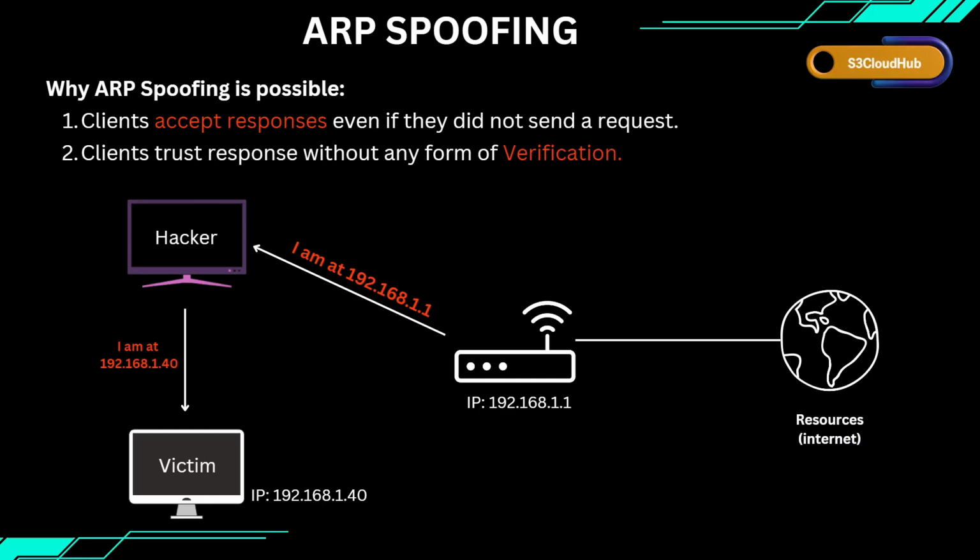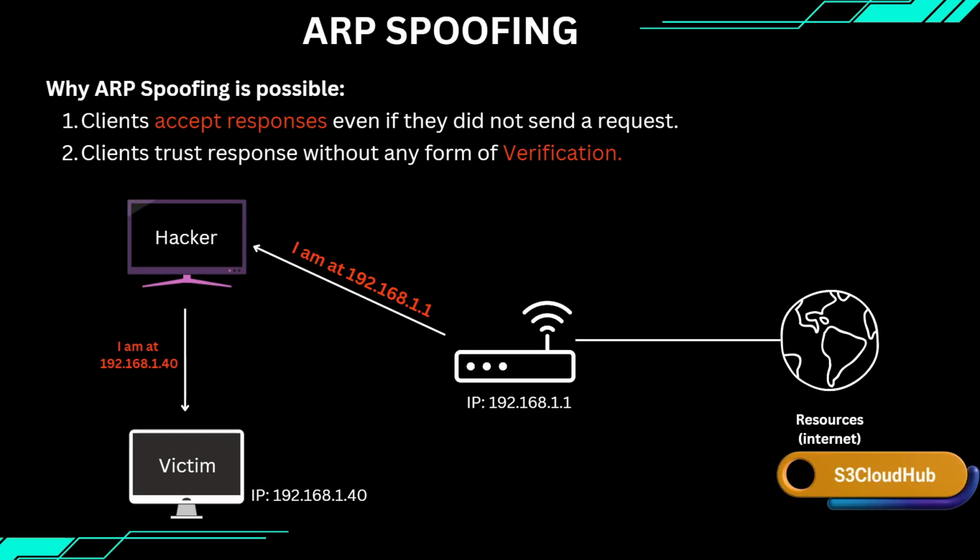Now every bit of data you send, whether it's browsing websites, sending emails, or logging into your bank account, passes to the hacker first. In summary, ARP spoofing is a powerful technique that hackers use to intercept and control communication between devices. By exploiting this weakness in ARP, they can steal sensitive information or disrupt the communication entirely.